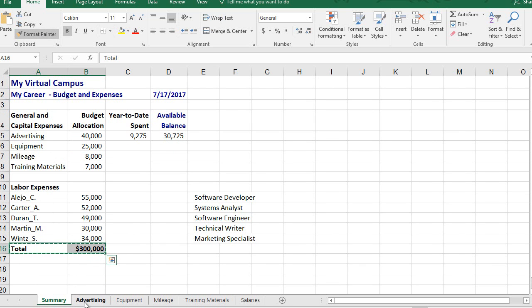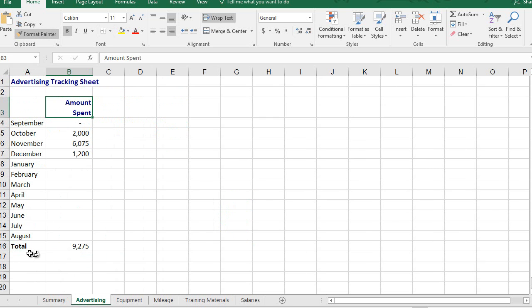go over to advertising, and I'm just going to select cell A16 because it's going to apply the format to bold based on my previous selection of 2 cells. So I'll click here. It formats both of these cells as need be. Okay, and I think I've got everything there. So I formatted this with the format from cell B2 on the summary, and I formatted these with a couple other formats.